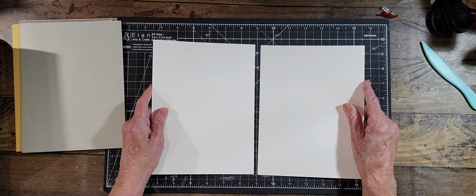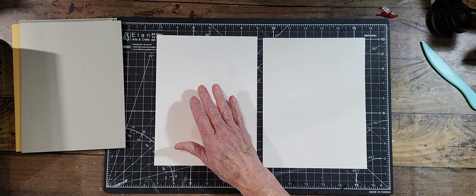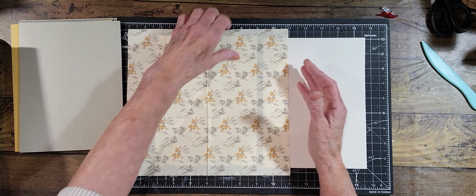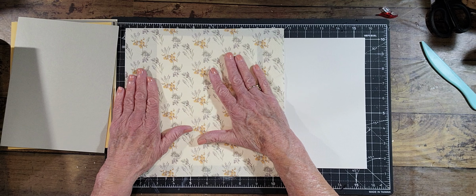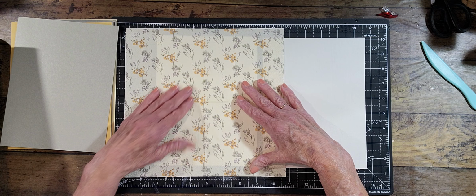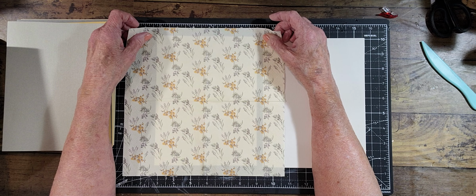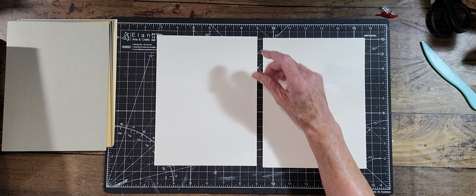Okay, so now we have these two, and we're going to cover them. I wanted to cover them with the napkin. Now that I did that, I could. This napkin is 10 by 10. I wonder how that would look. It's got to go over the edges. Oh, I guess I'll leave it for a journal card.